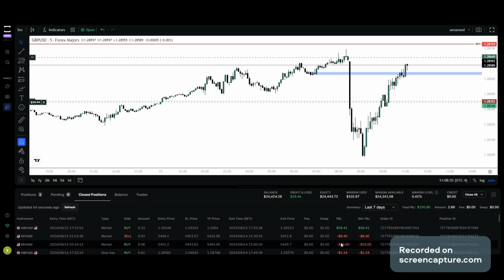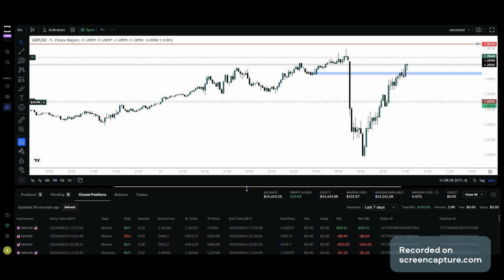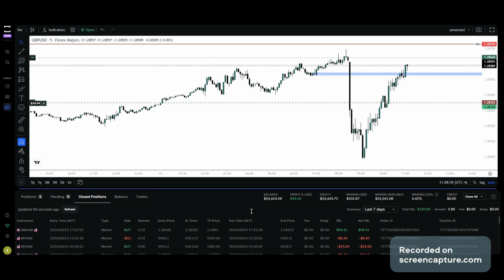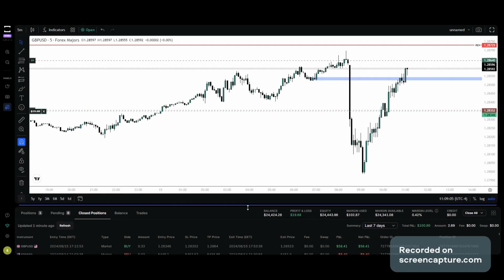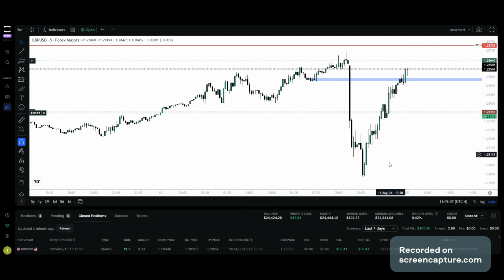So yeah, but without getting too much into that, the main reason I started recording on this account here is because I just wanted to show that I did actually take a trade on what I'm talking about in TradingView. I'm not just talking hindsight here. You can see I entered down here at the level that I said I would enter at. It didn't come all the way down into this fair value gap, which I was highlighting, but it did come down into this one, and I just put my stop below these lows here, and I was expecting this inversion fair value gap to hold, and all that happened.